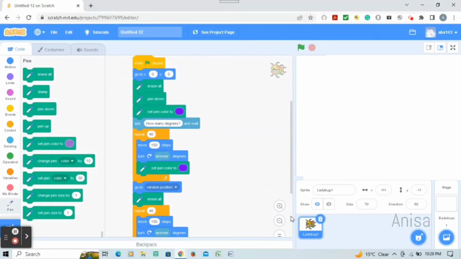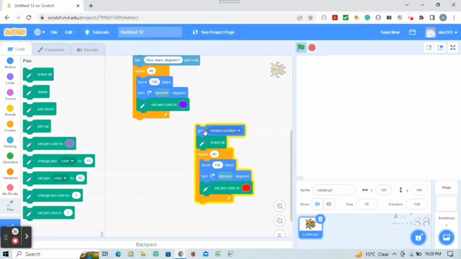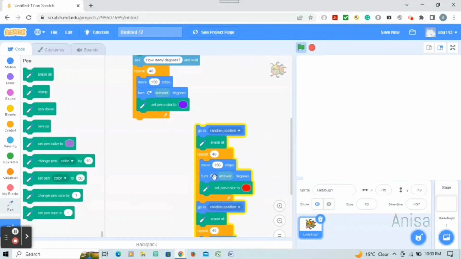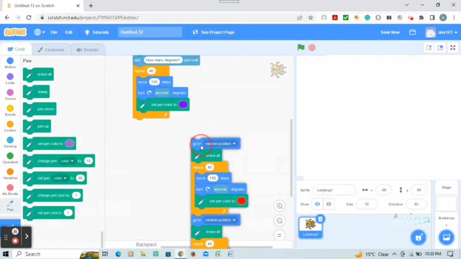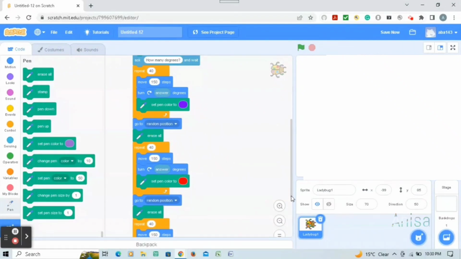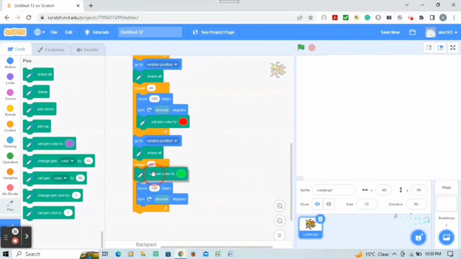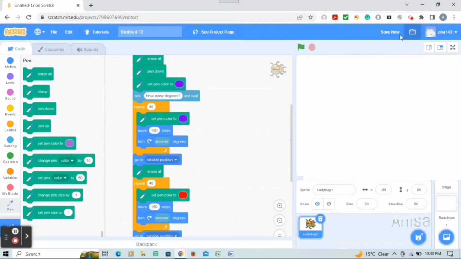Now, we basically have to repeat this one more time. Let's copy it and put the copy below. Oh, wait. So, let's just see here. Let's change the pen color. Set the pen color to perhaps now, maybe like green. But let's move the position of this up to the very top.